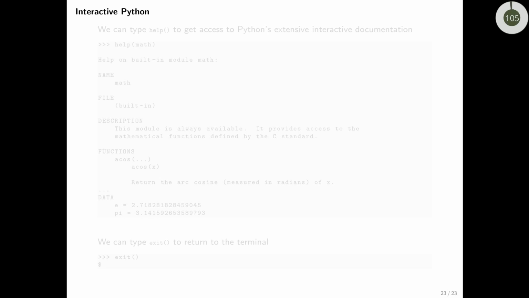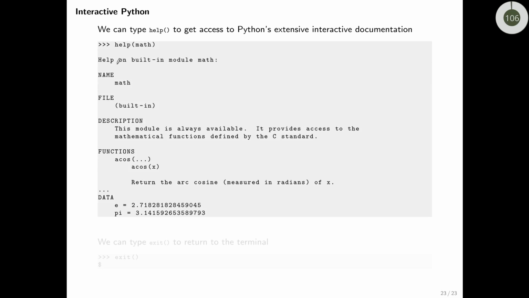In addition, you can also use the help function. You can say help and the name of a module such as math to get detailed documentation on that library. What you're seeing here is basically the API for math.